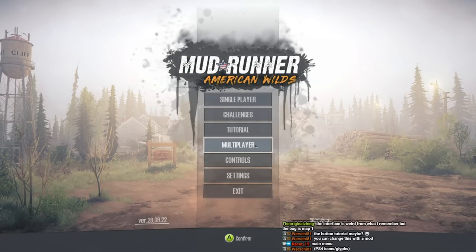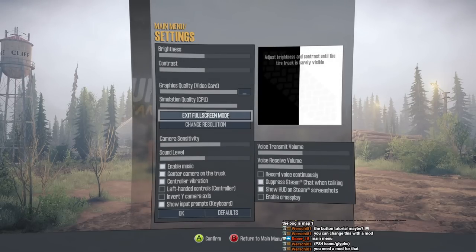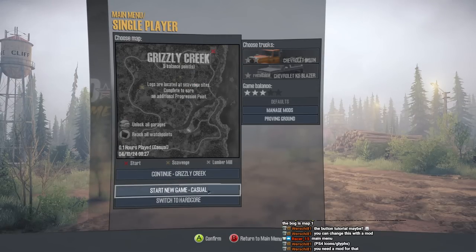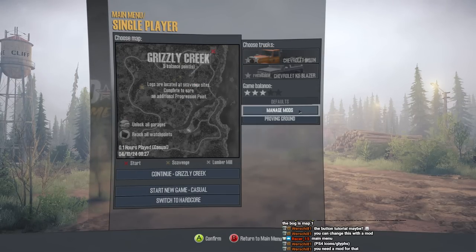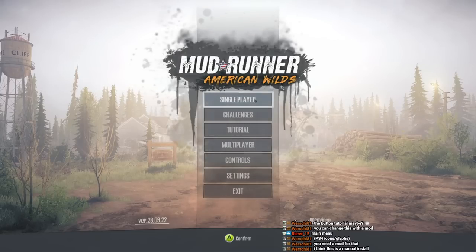Wow, dude, this is crazy. Wait, where's that at? PS4 icons glyphs. You can change this with a mod? Really? How do I do that? Is it single player, then what? Is it like mod, manage mods? Right? Man, I'm glad I have people that know this stuff. I think this is a manual install. No! Is it really? Maybe we'll just play the tutorial for now.